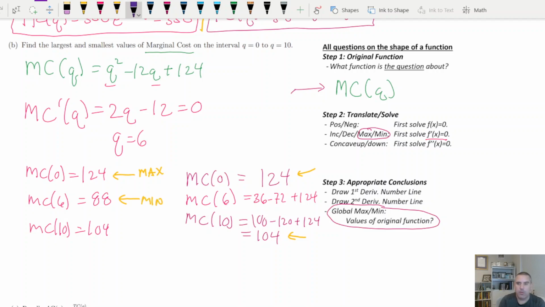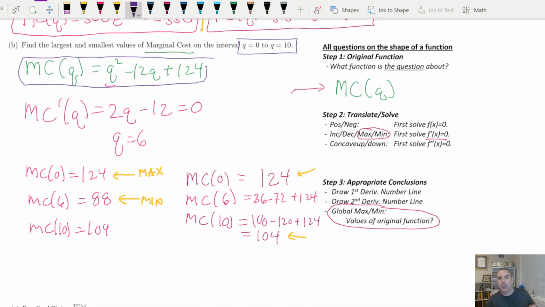But the moment we had a function and an interval, and we were asking what is the biggest and smallest, we landed in one of our topics from chapter 10. That's the one situation where you plug back into the original function just to see what is the biggest. So we talked about that a bit today in class, but I hope that clears things up a little bit.